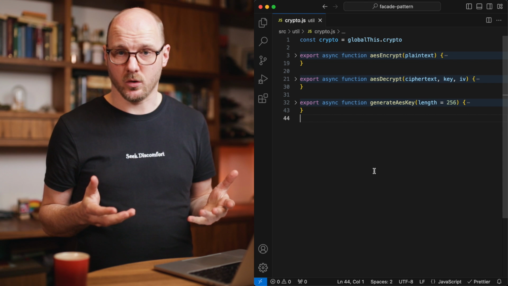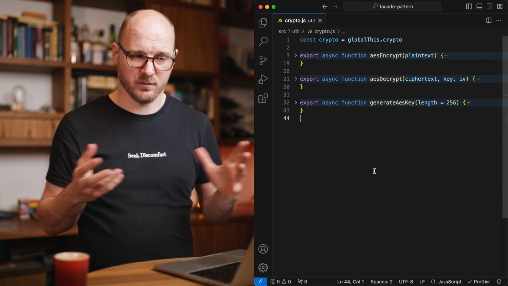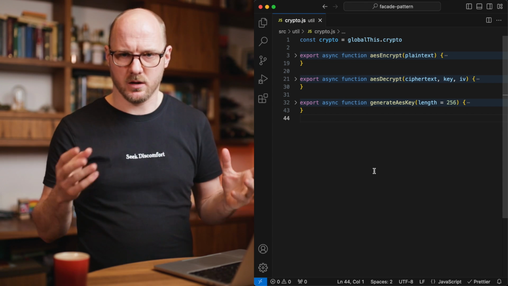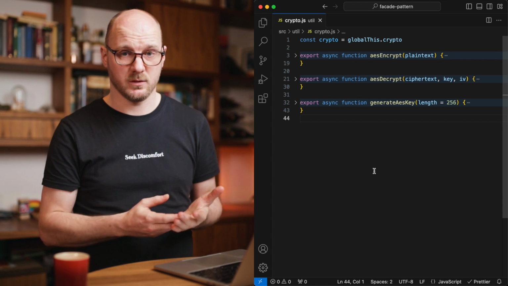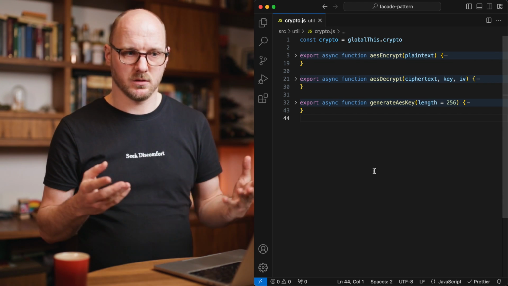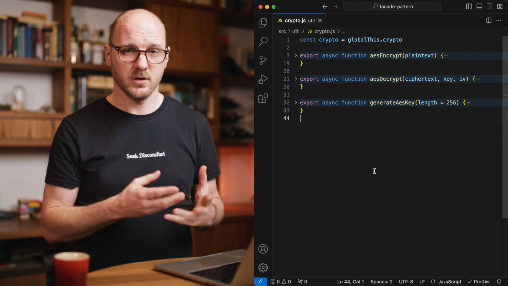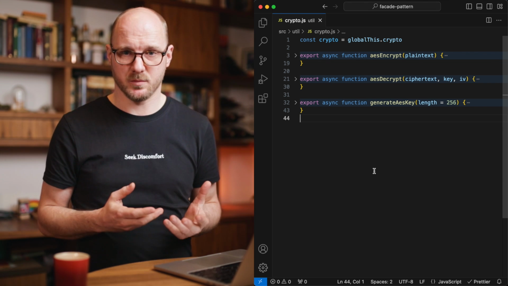Now, if you would need to call an even larger subsystem of multiple subcomponents and classes and modules and whatnot, the reason for using a facade would be even greater, because your interface that you would have to call is even larger. Your code might be even more verbose.